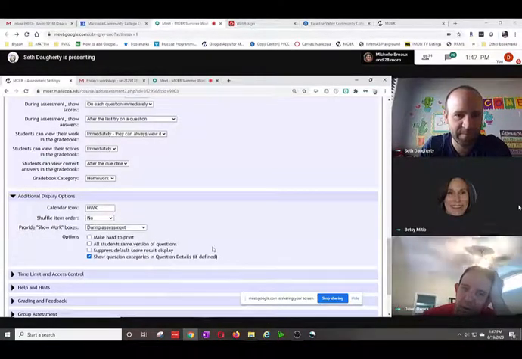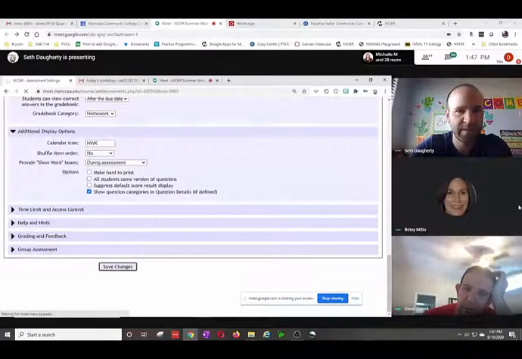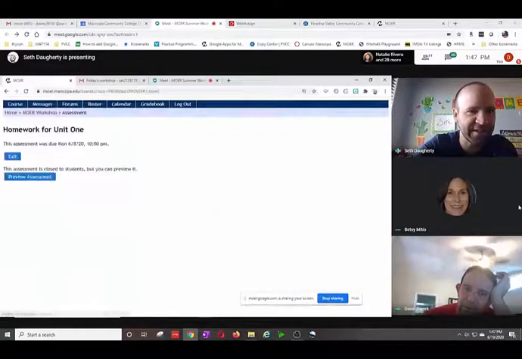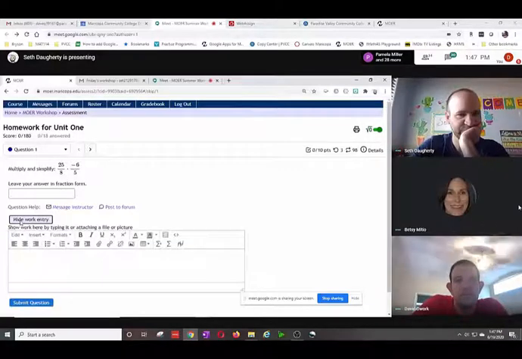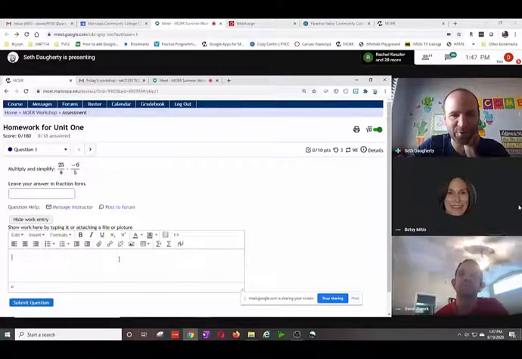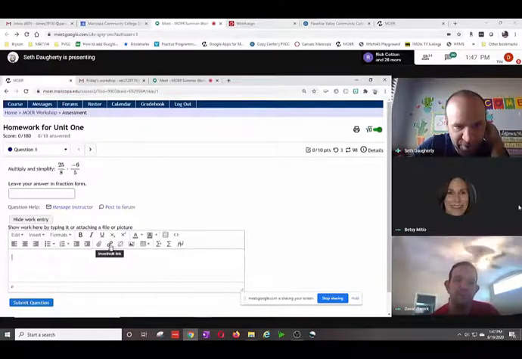Yeah, so if you change that to during and after, just so we know we can get into it. And then which assessment was this one? Let's make sure we remember. Yeah, it was my homework assignment. So let's see what that looks like now. So here's the add work button. So they have the option of typing their work, which is going to be hard for a lot of them, or it's got the file upload here. They just attach their picture.